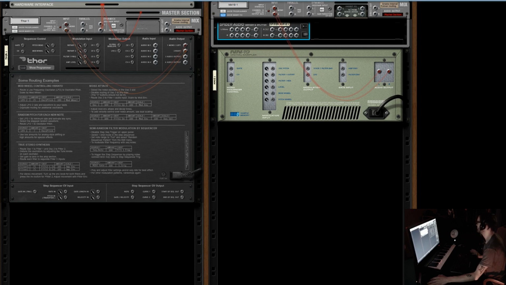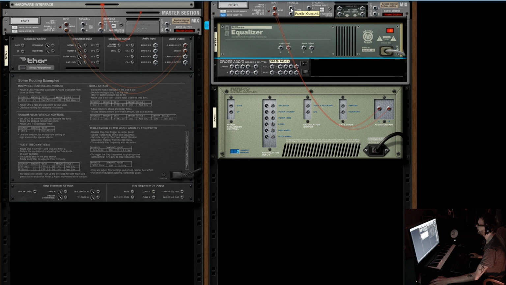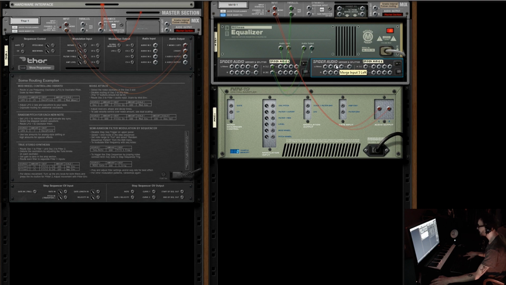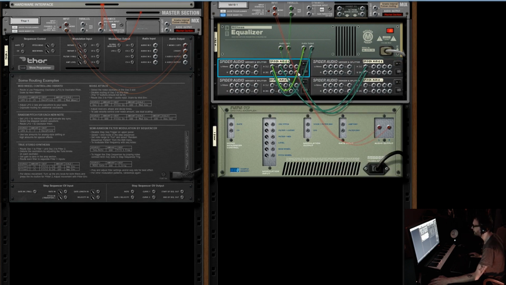We're just going to use the M Class EQ right here. Now the important part is you want your parallel to go into your audio out, and then this to go into your spider, and then these four right here can branch out. What I actually recommend doing is getting several of these spider mergers, duplicate them a couple times, and then spider them out this way.